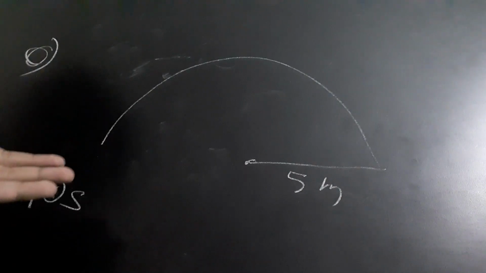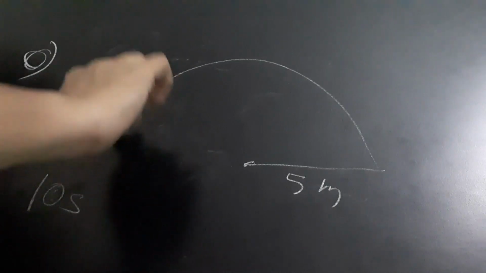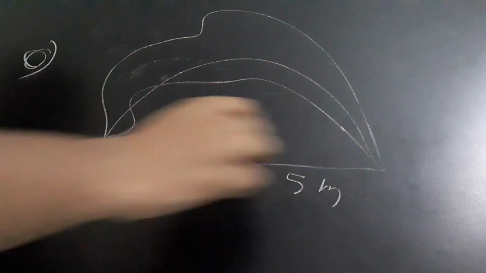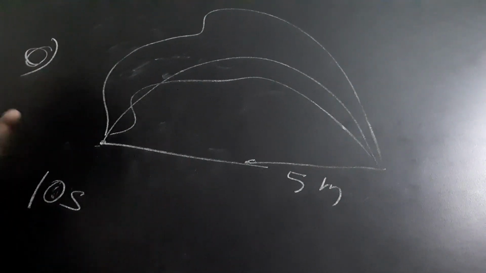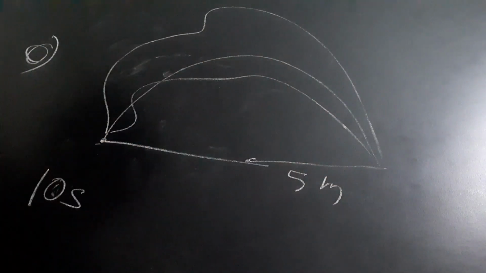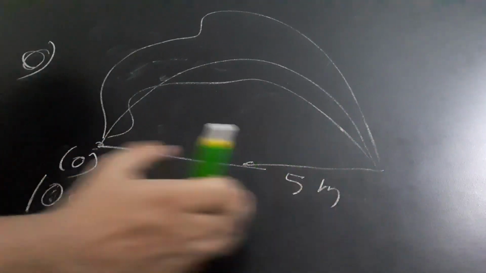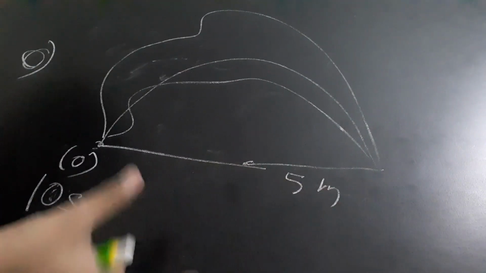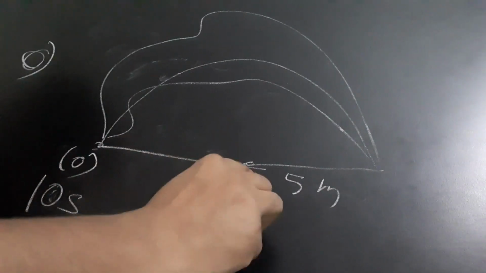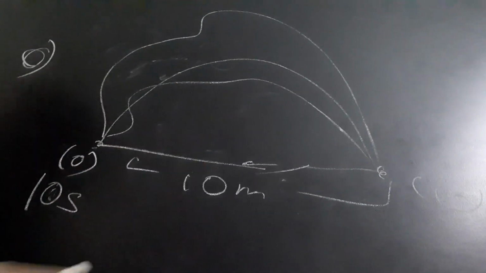When we talk about average velocity, it's the change in position. So it doesn't matter if the object started from here and went like this to here, or went in a straight line to there. That completely doesn't matter. The only thing that matters is the starting position and the ending position. So if the starting position here is 0, then the ending position here is, the radius is 5, then that doubled because it is traveling this radius twice. So this and this, the total makes it 10 meters, and here is 10. So the change in position is 10.